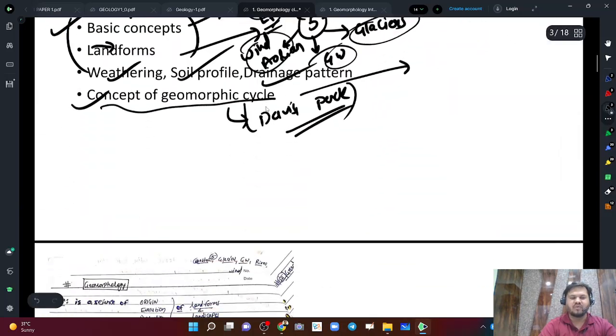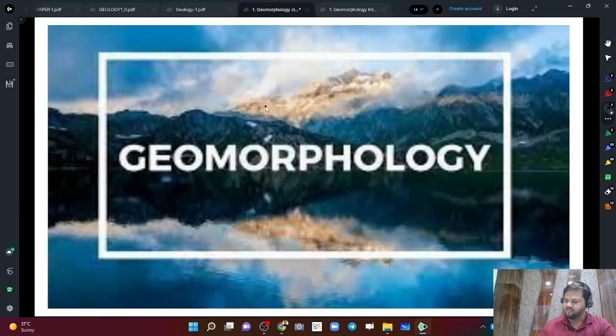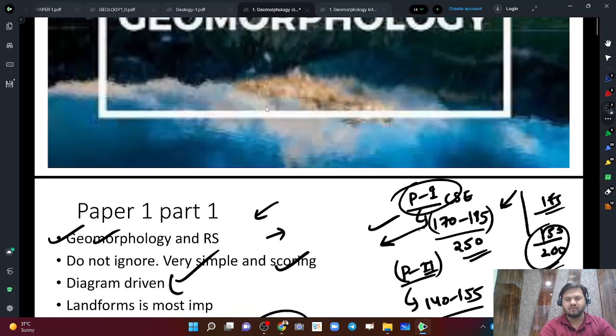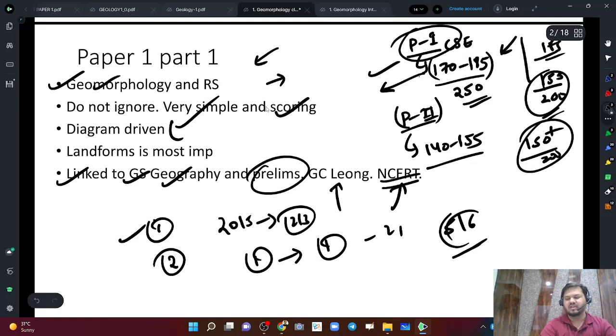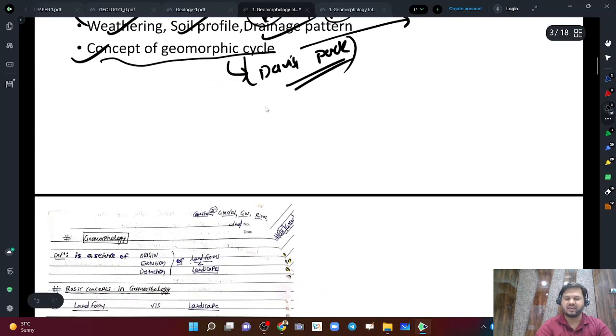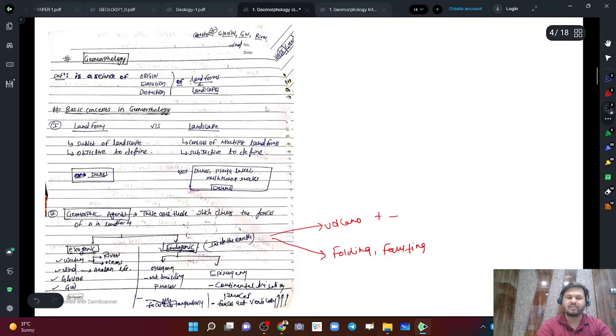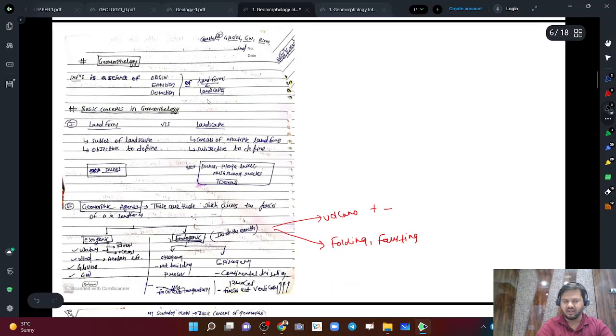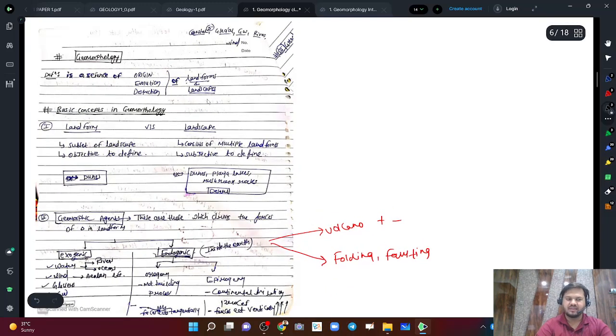This is the very basic. How we will cover this part is through handwritten notes, as well as slides like I covered last time. These are my own handwritten notes. They are very robust. The only problem with them is that they may not have very good handwriting, but I'll explain them in class. Then you can jot them down and make your own notes. They will give you very good quality content.